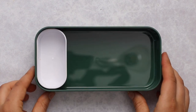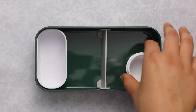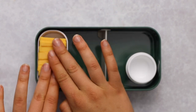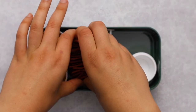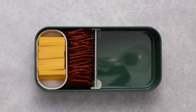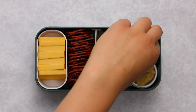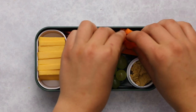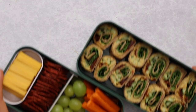For the second container, I'm adding an extra bento divider and a small cup, which you can purchase on the Mon Bento website. In the larger white oval container I'm adding some slices of vegan cheese to go with some vegan beet crackers — they look a little pinkish-red, which is a fun color combination. I'm also adding a little hummus in the cup, some grapes, and some carrot sticks to complete this side of the bento box.